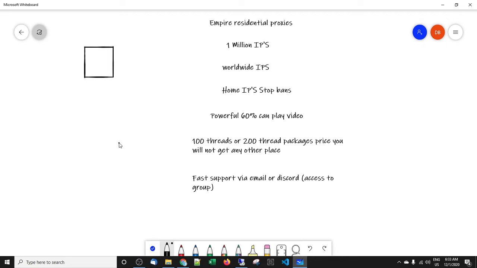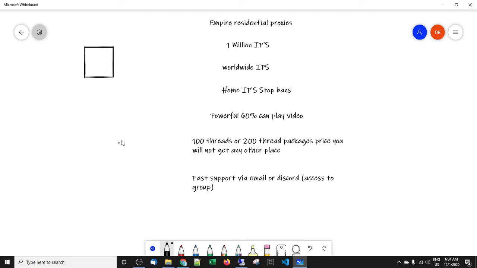The other types of proxies that you can get are data center proxies. These are really fast. The downside to these is that just about all the big websites know that these are proxy IPs or data center IPs. You're limited by the amount of IPs that you can access. Yeah, they are fast, I'll give them that. They normally come in two flavors: semi-dedicated and dedicated. Semi-dedicated meaning you share them with 2 to 3 users, and dedicated meaning that they're just for you.